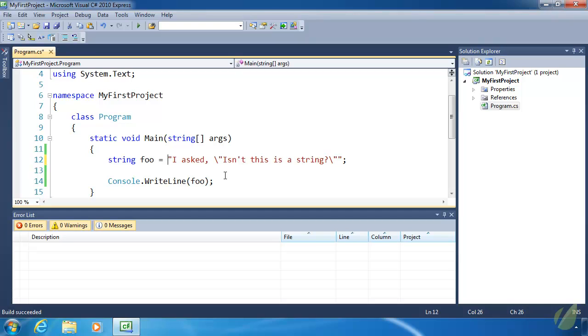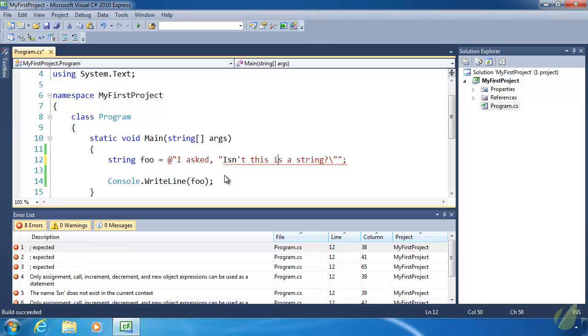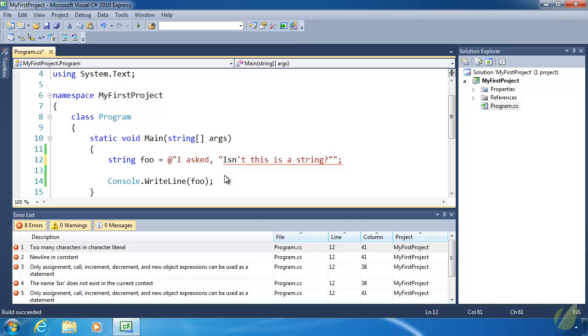So C# has something called a verbatim string, and it's basically the same thing, except we prepend the string with an @ symbol. And this is going to say that this is a verbatim string. Pretty much whatever is in this string is what I want displayed. And we can see that just by adding that @ sign, Visual Studio doesn't like this now, because it's seeing all of our escape sequences and it's starting to have a hissy fit. But we still need to do some things here. And it's not a perfect solution, but to me, it's just a little bit more readable.